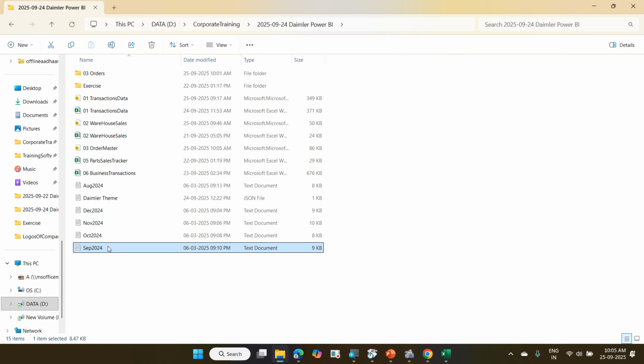Consolidate all these text files into one file. This is not required. All the text files have to be consolidated into one file without creating a folder. Let it reside in the same folder where it is. But I want you to consolidate all the 1, 2, 3, 4, 5 files and make it as one. Can you try? 2 minutes. If you are not able to get it, no worries, I will help you. First try. Try and fail rather than failing to try.